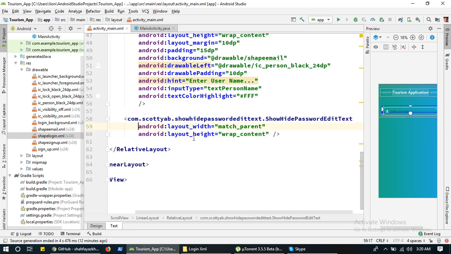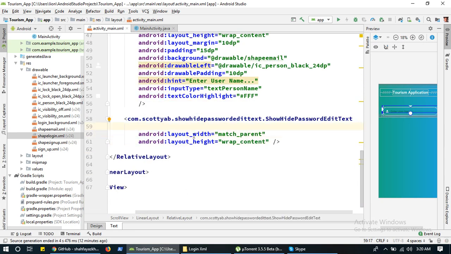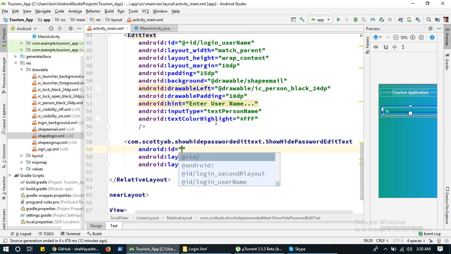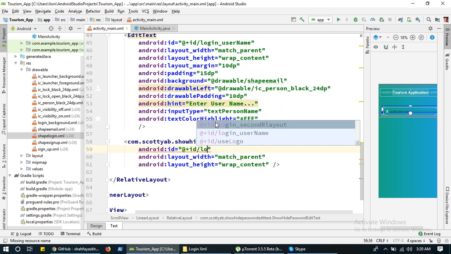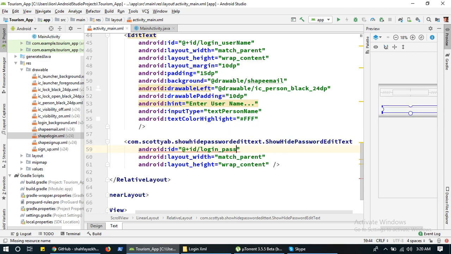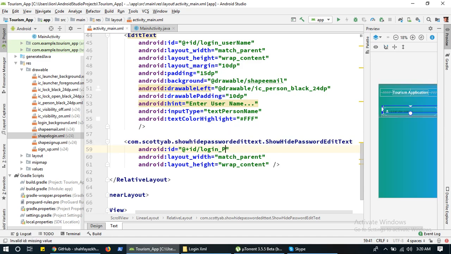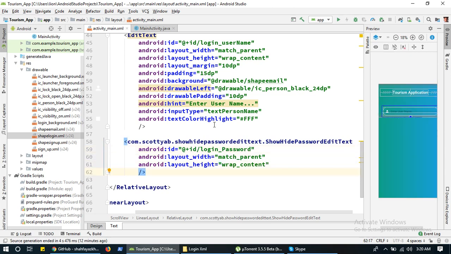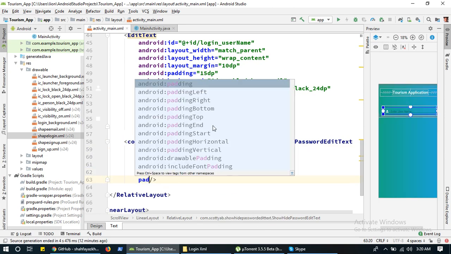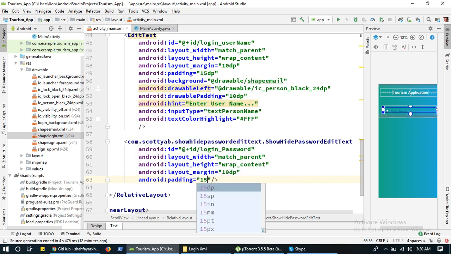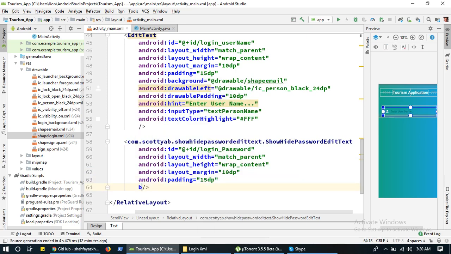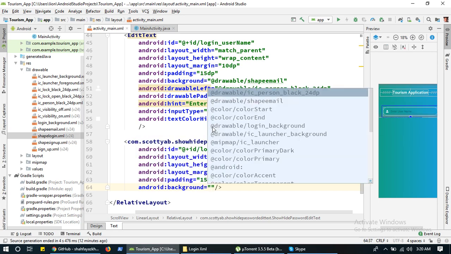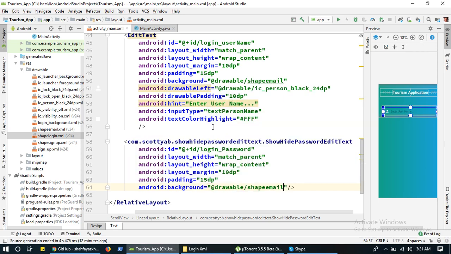After this I created an id for the password field, id login password, where the P in password is capital. After that margin 10 dp, padding 15 dp, and for the background I'm using shape mail.